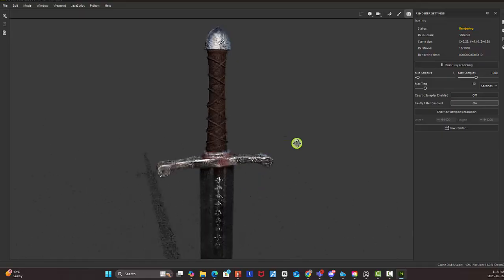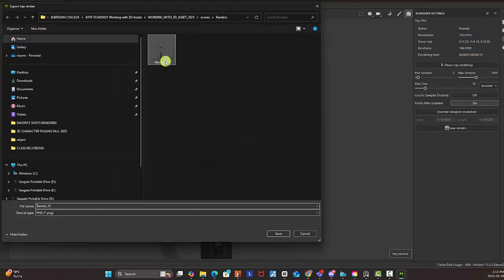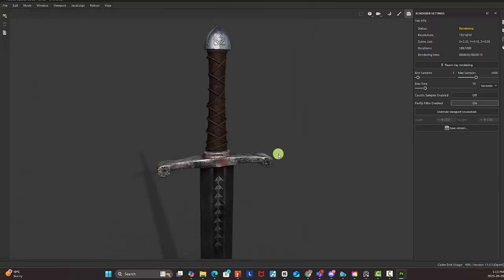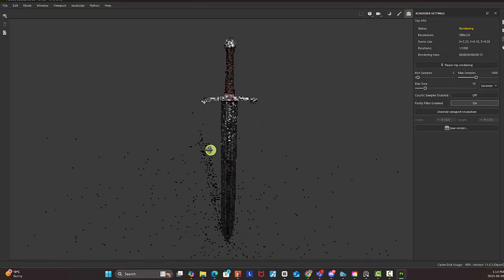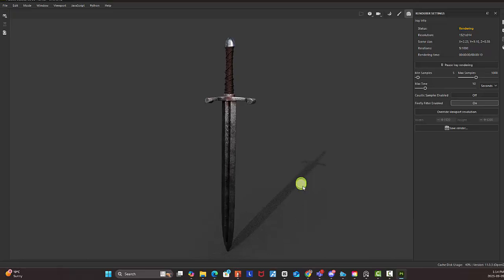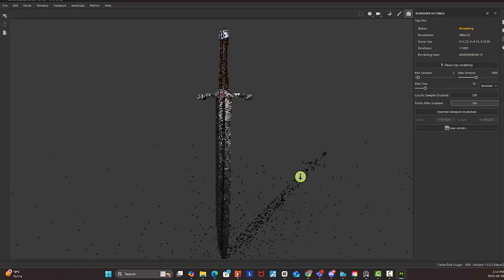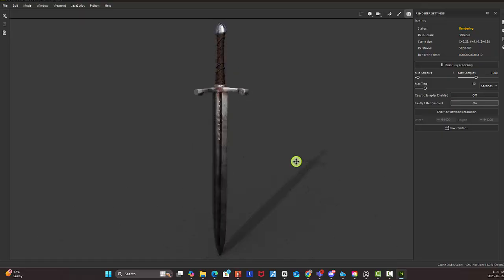I'm gonna zoom in, and then I'm gonna create another render. Just click on save. I'm gonna call this render 02, and then you could go out again, like that.